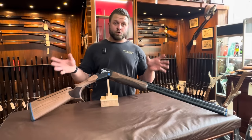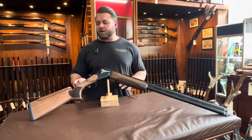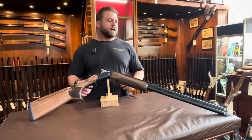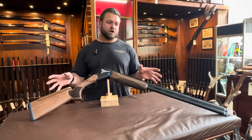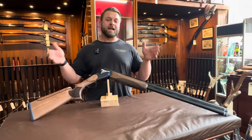So when I initially saw the gun at the British Shooting Show, which is when we ordered our first one, it wasn't finished. Obviously the glove grip was still being adjusted and moved and so forth, and there was a little bit of a ridge in the pistol grip, and it wasn't quite there yet. But this here, the finished article, I think the guys at Webley and Scott and Highland Outdoors have absolutely nailed it.